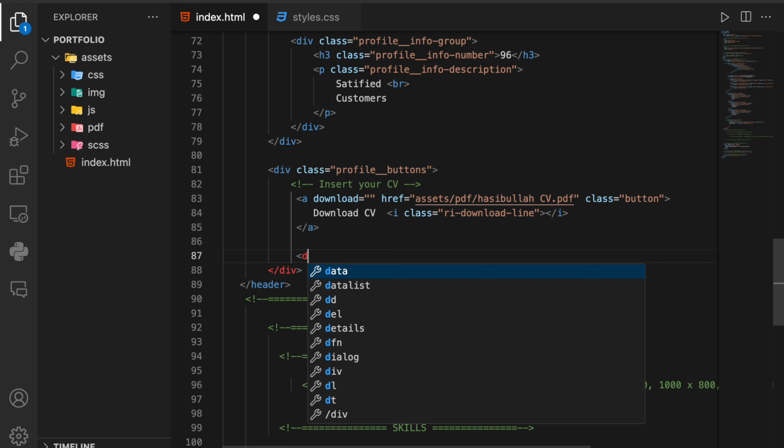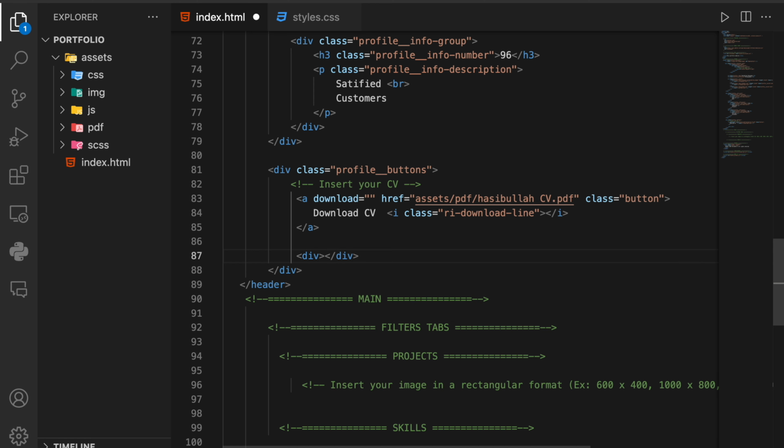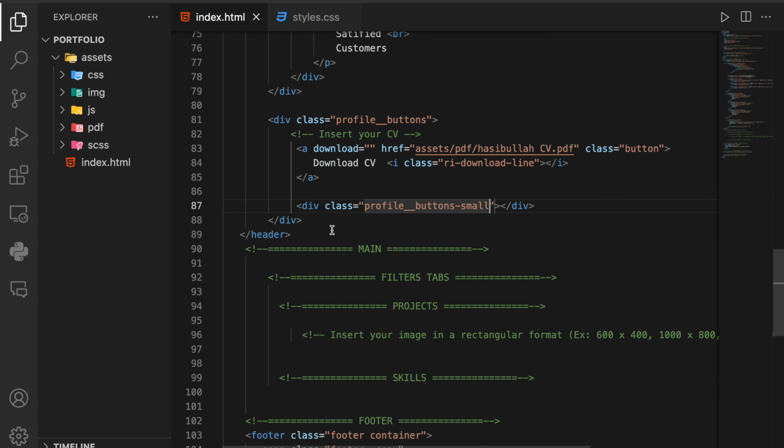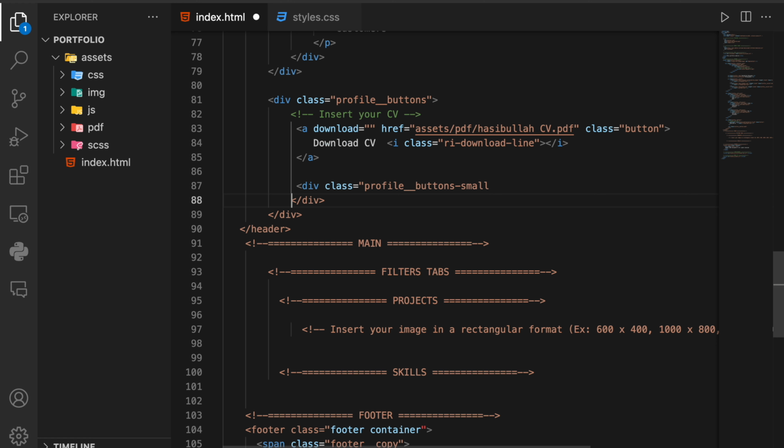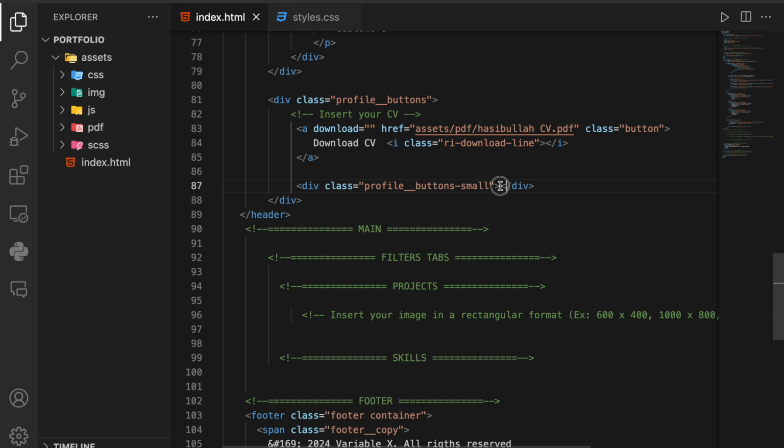So we'll say div, and in a div we'll give it a class, and this class will be profile__buttons-small. Okay, basically this is the WhatsApp, if I'm not mistaken. Yeah, let's go ahead and make this a WhatsApp.